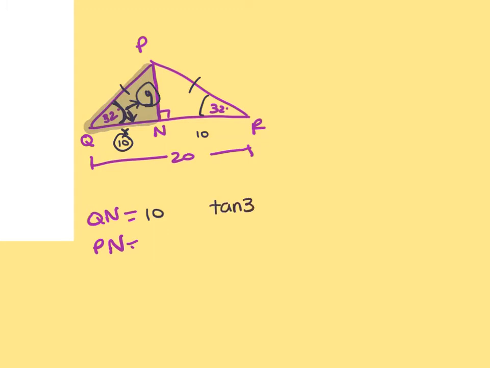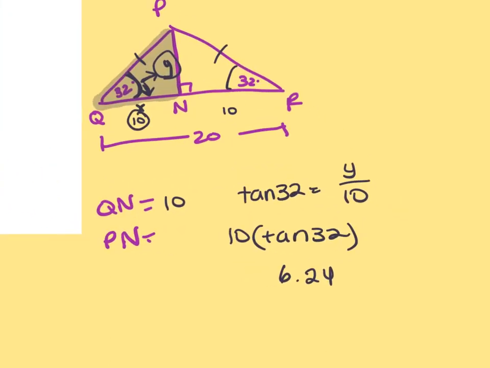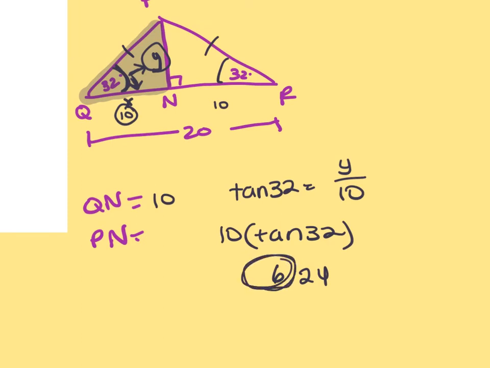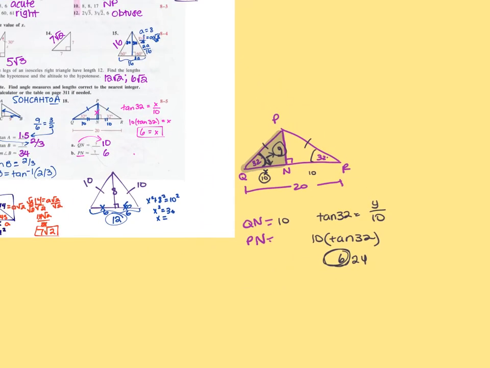So the tangent of 32 would equal Y over 10, and then numbers in the bottom, so I multiply 10 times the tangent of 32. Which is 6.24, and then I don't know what it said to round to. Nearest integer, so just 6. So again, that's a great SAT question. They're not going to give you a flat out right triangle and say solve it. They're going to make you apply a little bit of what you know, like in this one, the isosceles with the altitude that cuts that bottom part in half, and then the right triangle to solve the rest.